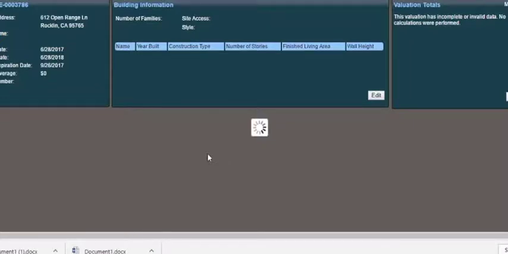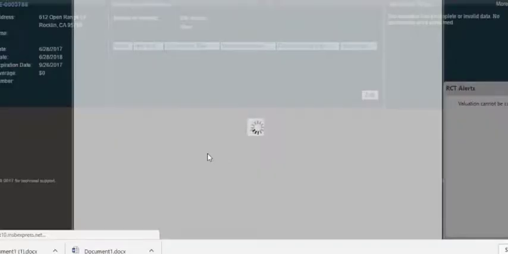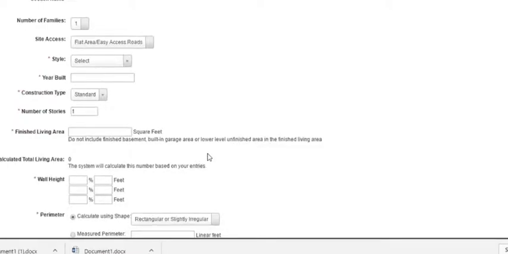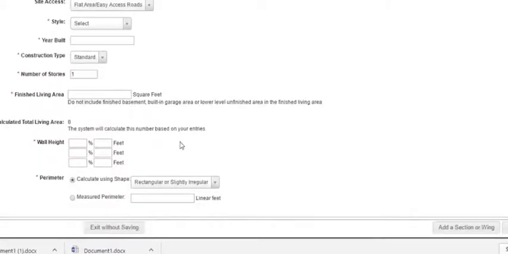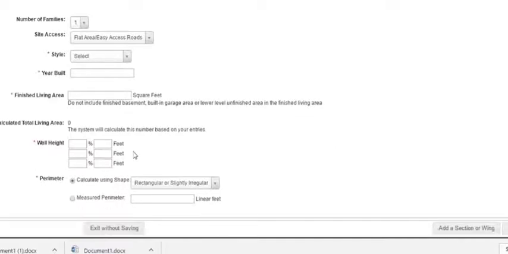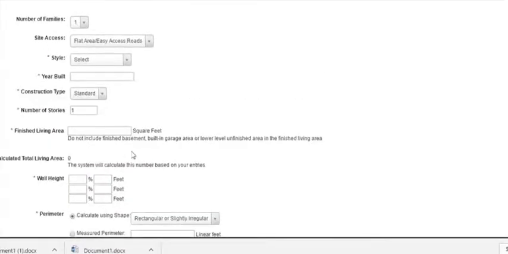The thing about this system is it does not transfer data back and forth right now. So you can use this tool to get your replacement cost calculation, and you can then print the report. You can save it as a PDF. But you're going to have to re-enter the data that you enter here back into the Express RATER system to be able to get a rate. There is no flow back and forth right now. We're working on fixing that. If you do not have a way to do replacement costs, this is free to you and you can use it. There are other free sources that we know of as well that you can use for replacement cost calculations.